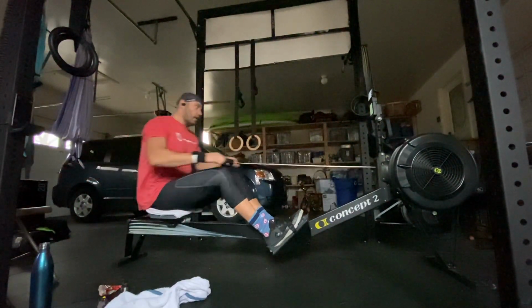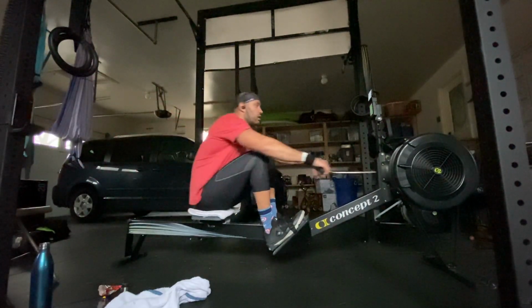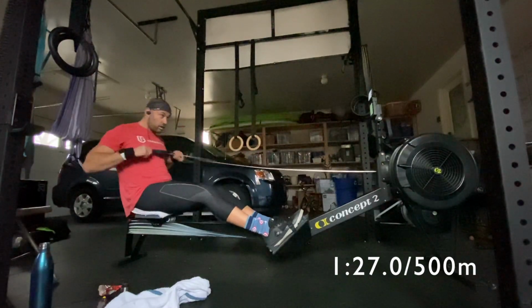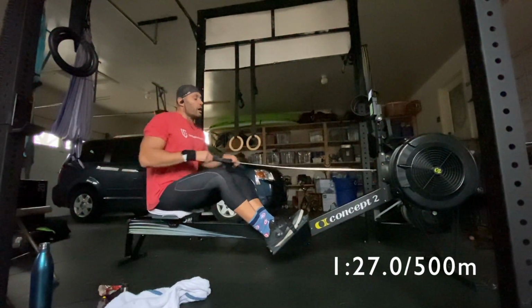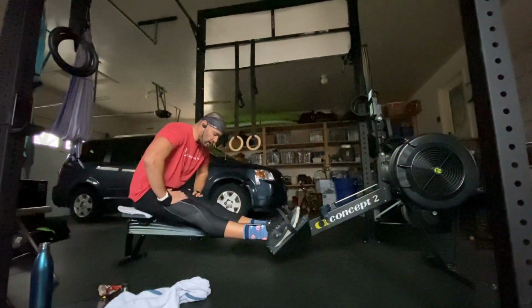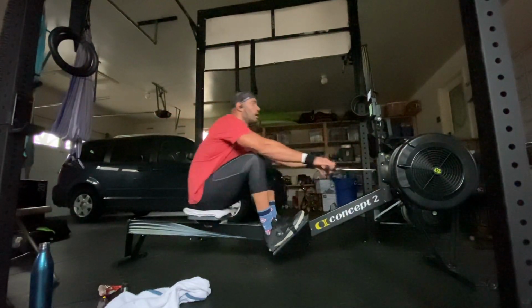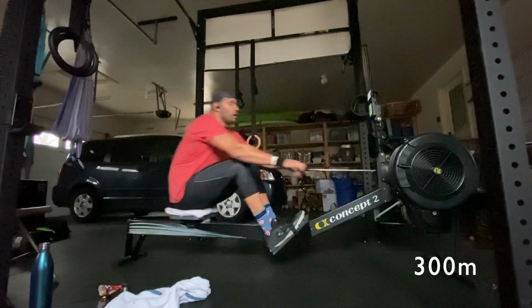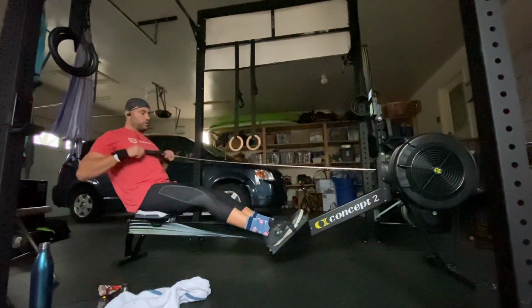So the focus in the middle was to just stay even, not succumb to that desire to go too fast on those. So my thinking was go faster than you think on the 500, 400, 300 meter reps, and slower than you think on the 200, 100, 100, 200 reps in the middle.